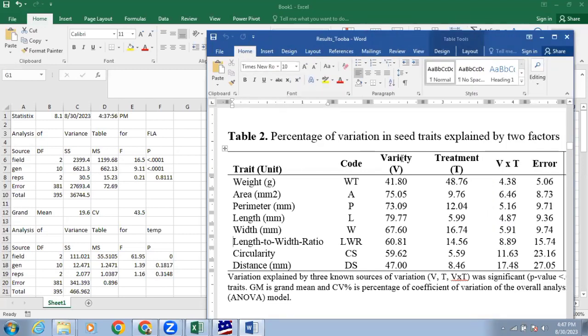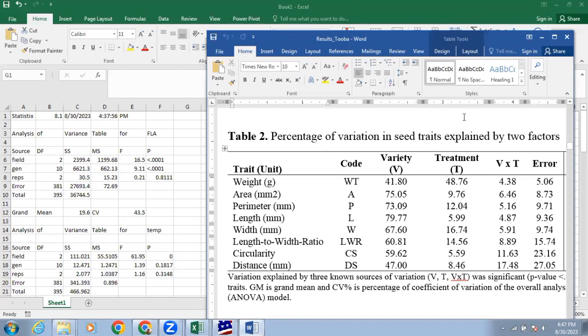From here, you can write field, one variable in one row. And that row is this one from field, this one from genotype, this one from reps, and this one from error. So this column will be shifted into the first row, and the name will be flag leaf area.